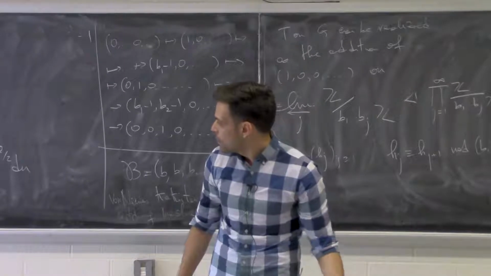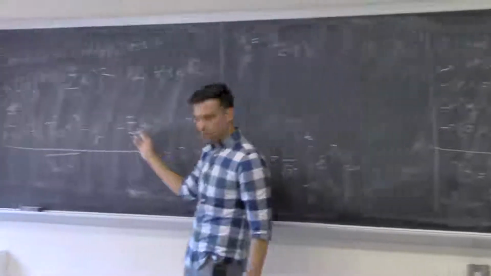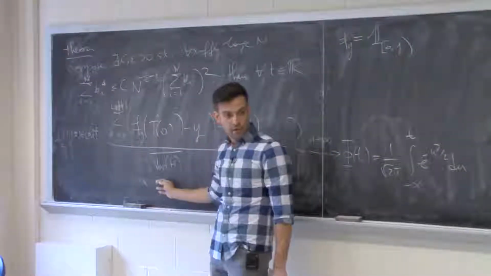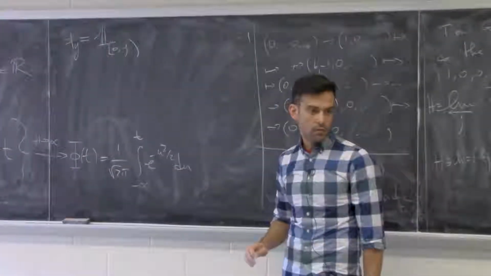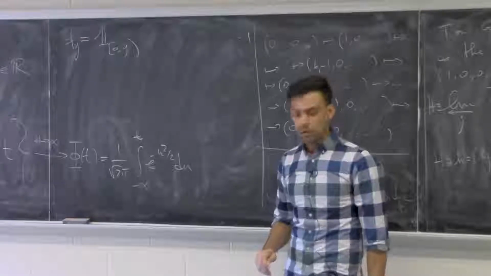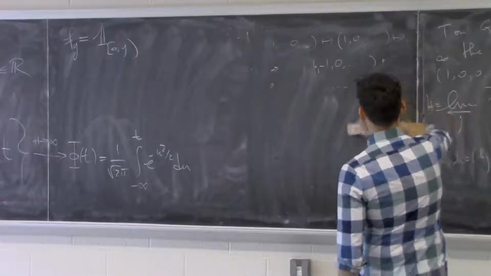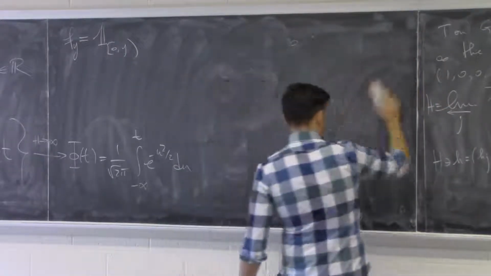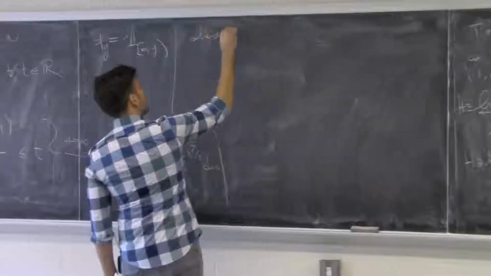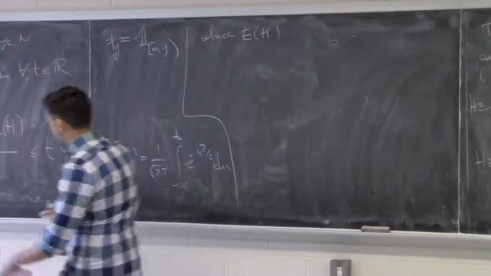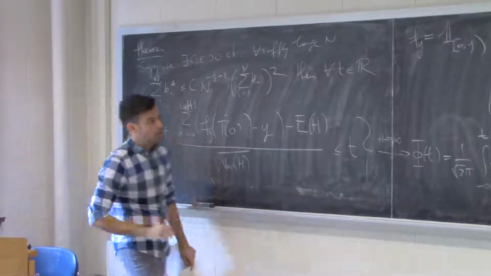You have E of h and var of h. I haven't told you what E of h is. I'm saying there is some expression E of h and some other expression var of h, such that when you subtract and divide by those, you get the expression. So for now, h is a number. Yes, exactly. In principle, these E of h and var of h are exactly what you expect from probability theory, which is not very satisfying. So here, E of h is simply the expectation of this random variable.